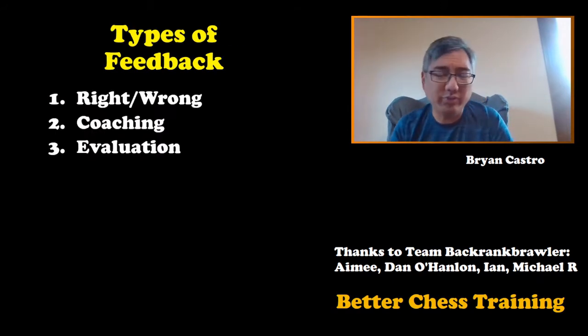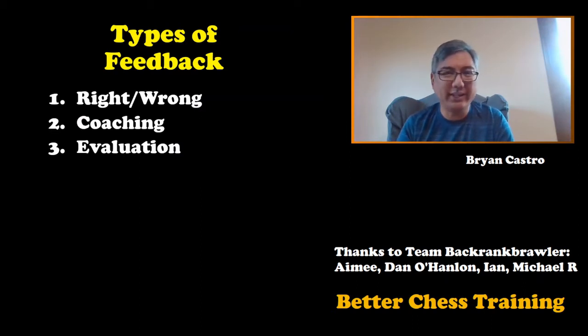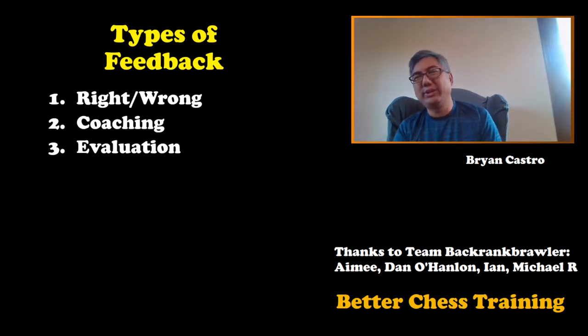There are three main types of feedback that you'll be using in chess. There's a whole bunch. When I did a little research on this topic, there are a lot of different types of feedback depending on your field. But the three that we're going to focus on here is right-wrong feedback. So that's when, let's say you're doing Chessable and you're reviewing your openings. Did you get the move right or did you get it wrong?